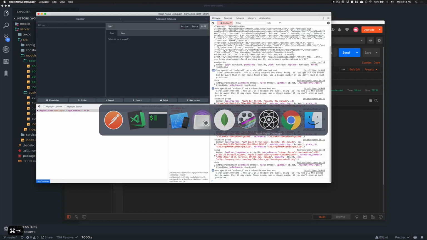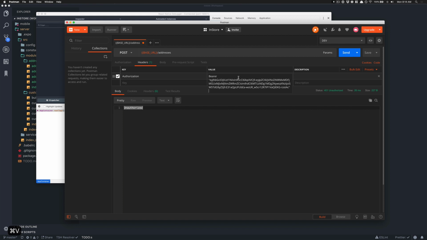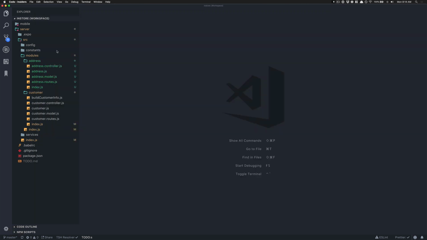The way I'm going to handle the token, and I don't want to log in again, is I'm going to go to my debugger, and I'm going to go to my MobX store, and I'm going to do toJSON, where here I'm going to have my token. So now I can take this token, and now that's going to let me go further. Now I get a 400 bad request.